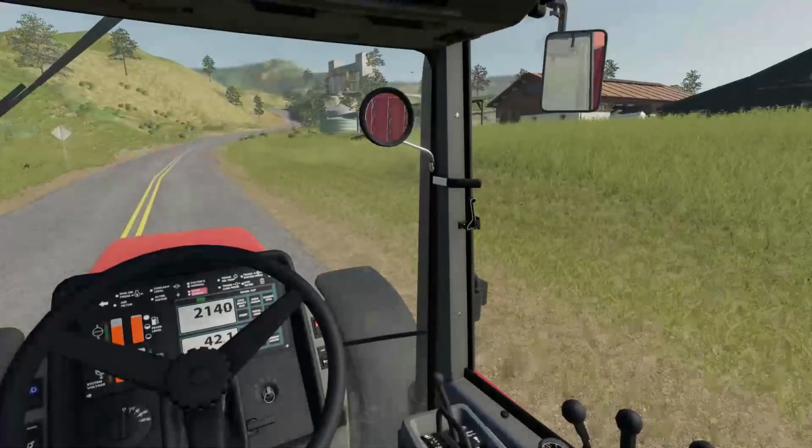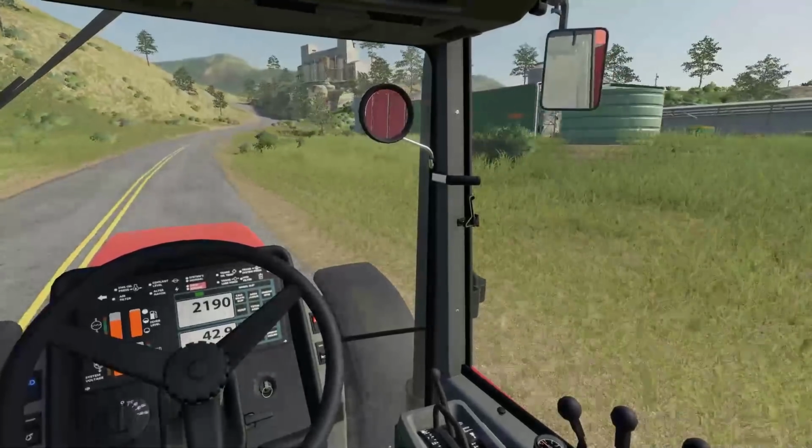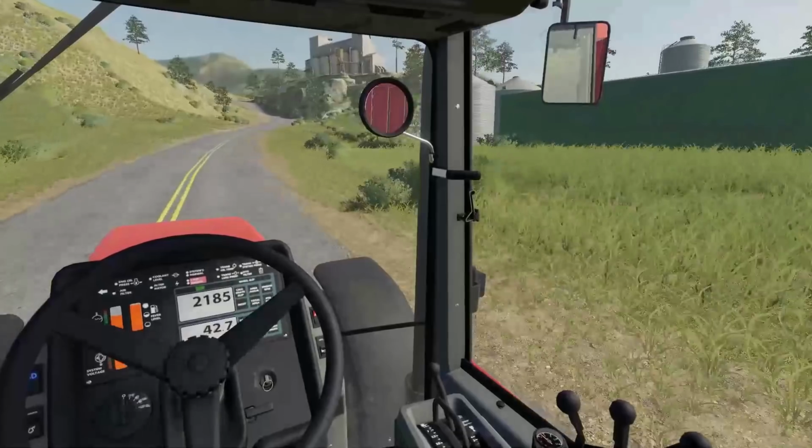Just gonna swing up the road. The road's been nice and quiet around here, which is good. Nice and easy for me to swing in and out. I'm just gonna zip down here.